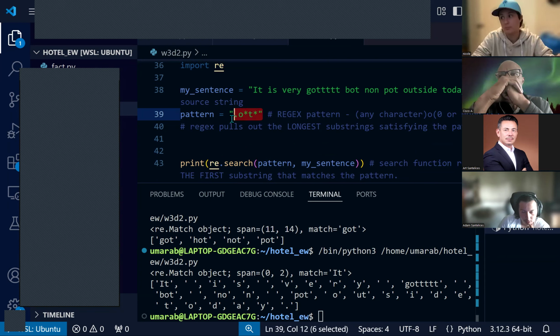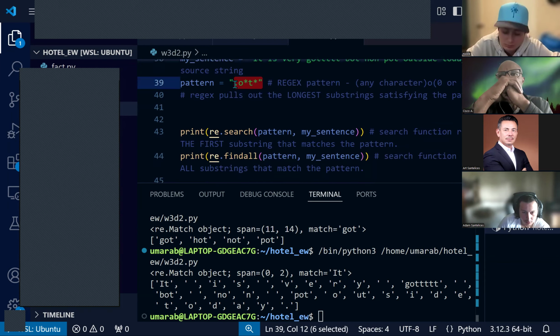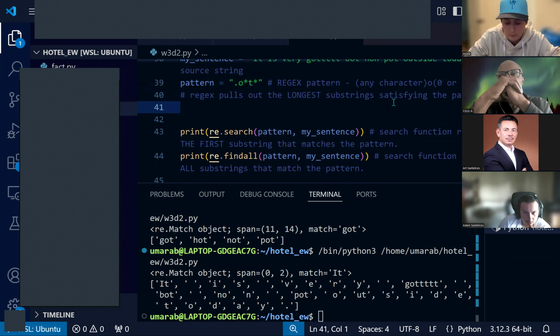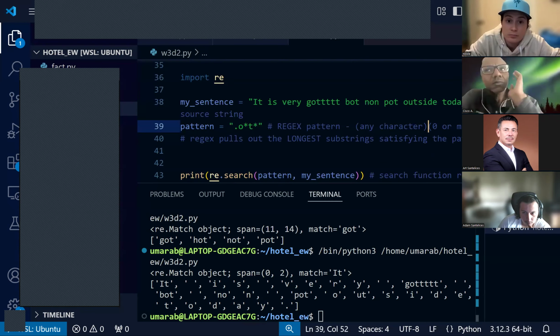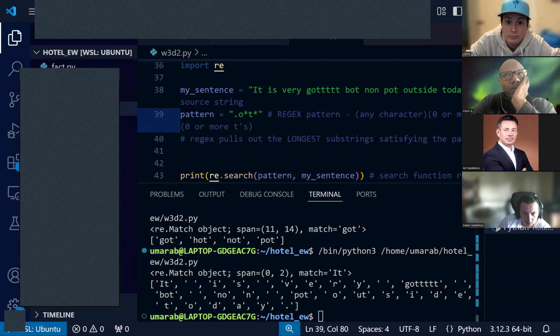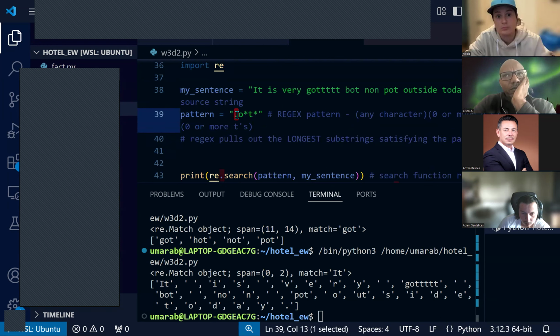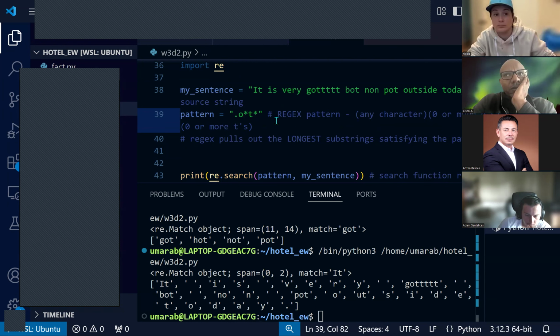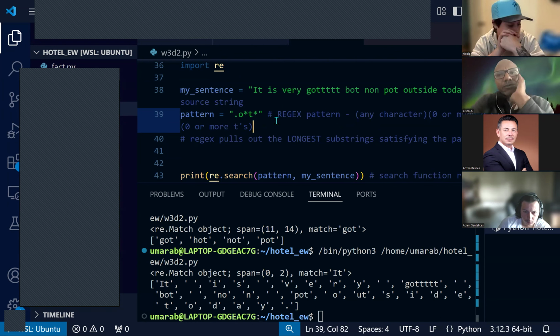Well, to again satisfy, let's just forget about the example sentence. Let's just look at the pattern. Based on the way the pattern's written, where we know the dot, oh here, let me rewrite this. This should be 0 or more O's, and then 0 or more T's after. So the dot is any character, but that character has to be there. The O and then the star means 0 or more of the O's, and likewise for the T's. So unfortunately, it's not 2 characters. That's the shortest. But do you want to try it again?